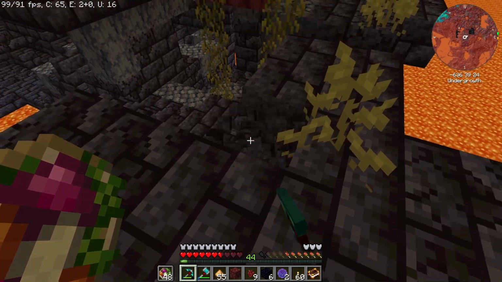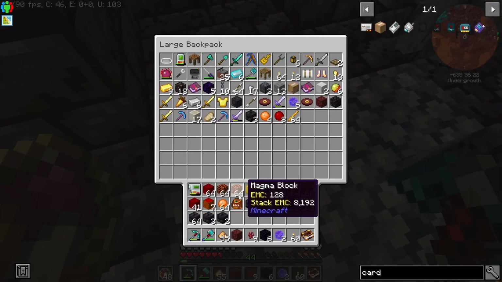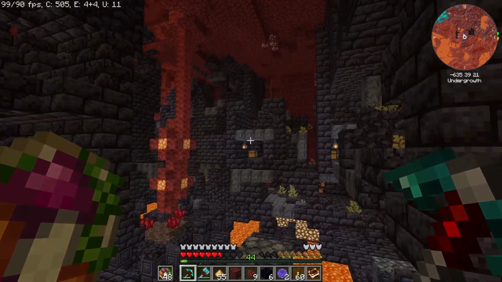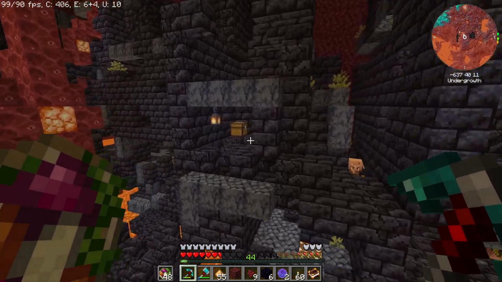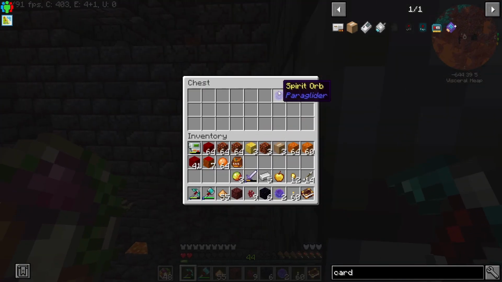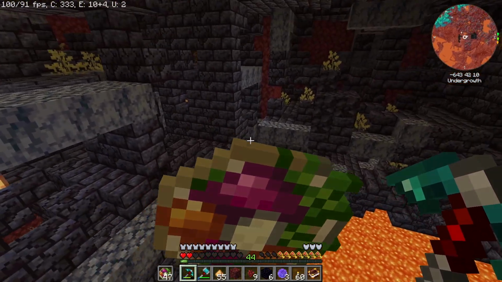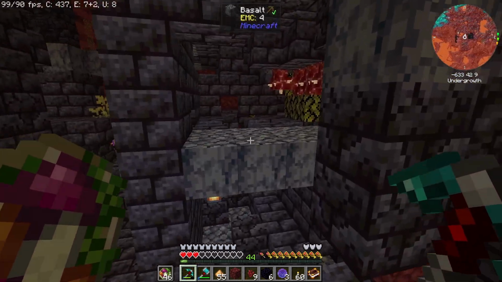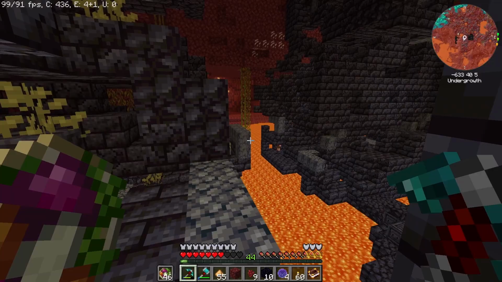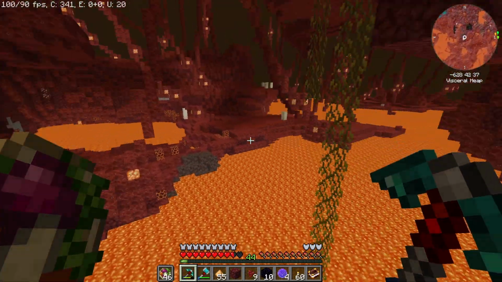I like some polished blackstone, so that way I don't have to craft it, you know? Alright. Might use some of that for the foundry, honestly. Oh, chest we missed. That's not very nice. Just heal up real quick here. Sooner or later, I want to look at getting red matter armor, so we don't take as much damage. We'll do that sooner or later.